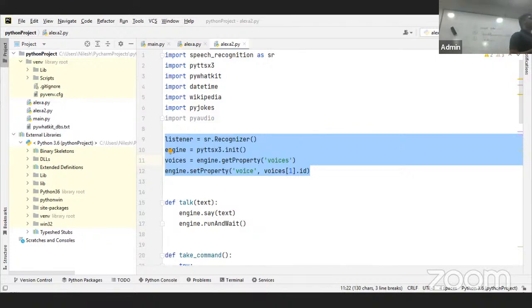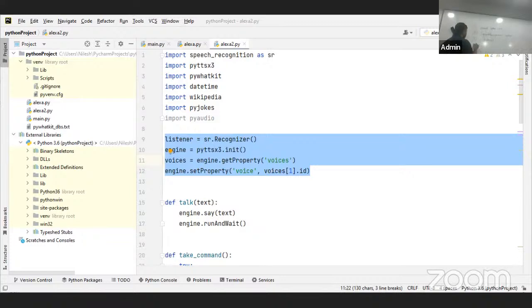It means when you ask your Alexa, who is Modi, suppose, or who is Narendra Modi, it will take the text from where? From Wikipedia, and it will start reading. So text to speech.